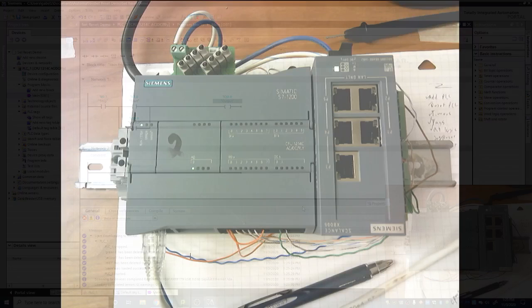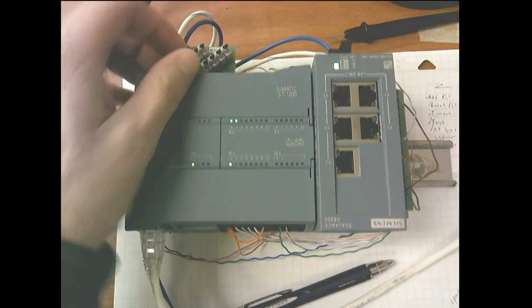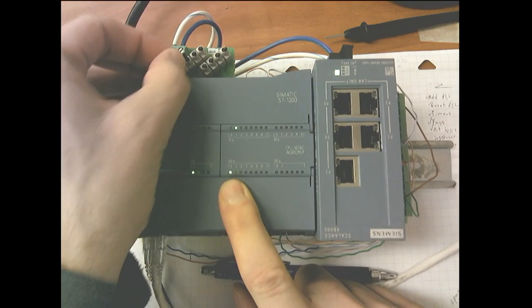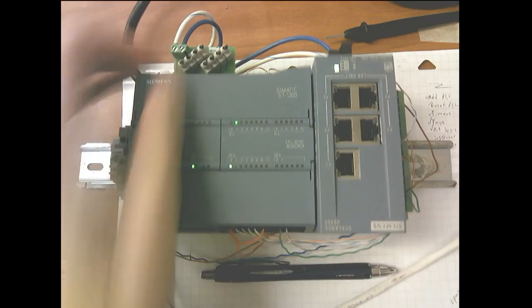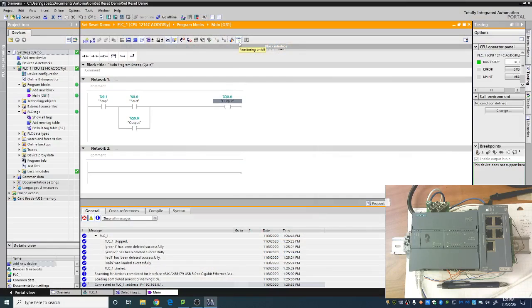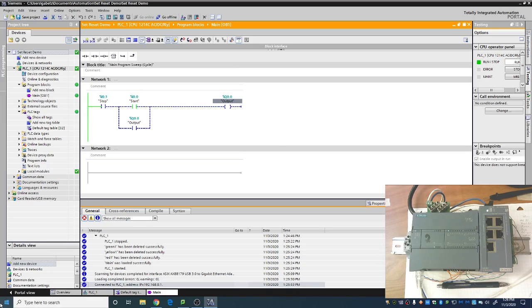So let's just go straight to the dot cam. If I have I0.1 on and I0.0 on, you should see that my output does turn on, and I can turn I0.0 on or off as I deem necessary, and my output will stay on, and that is because of the latch. Let me go ahead and put my sunglasses on, go back to this setup so you can see both at the same time, and we can see how the power flows. So when nothing is on, stop and start, no power is flowing, no power gets past the stop button. Even if I flip the start button on, no power flows past that stop button. So again, kind of standard code overall.